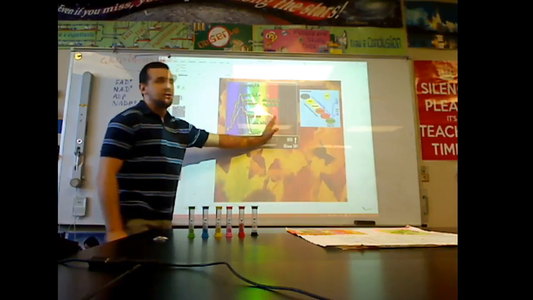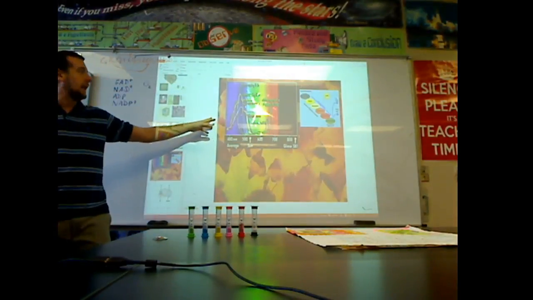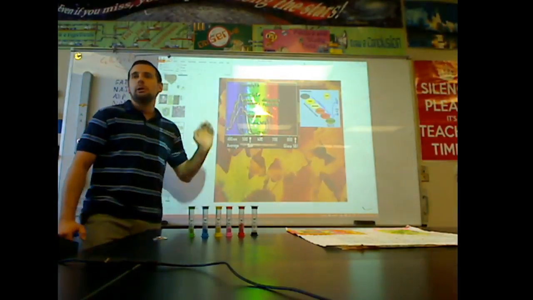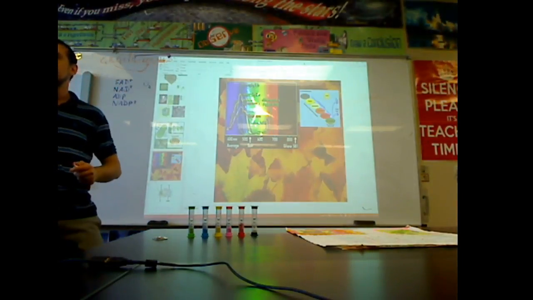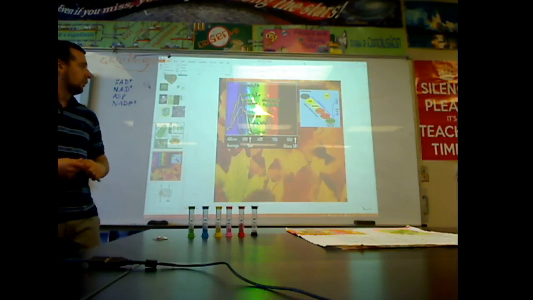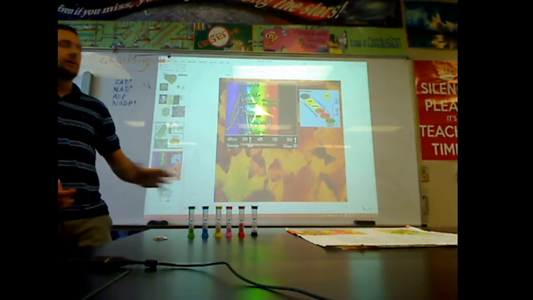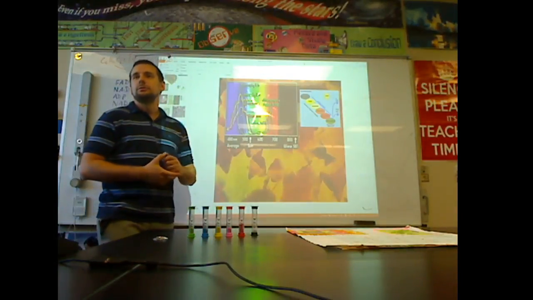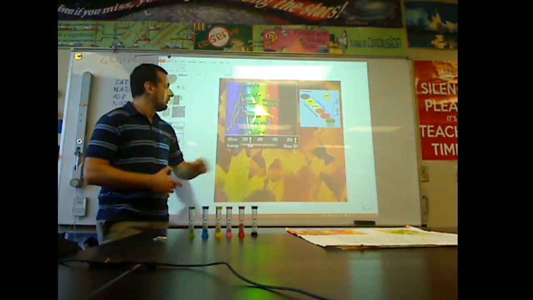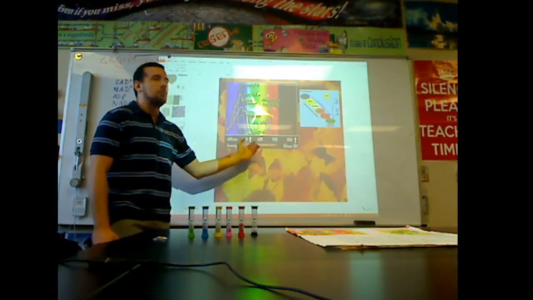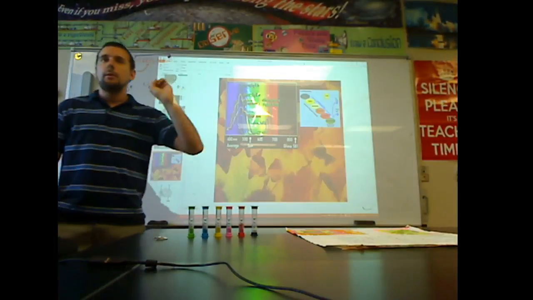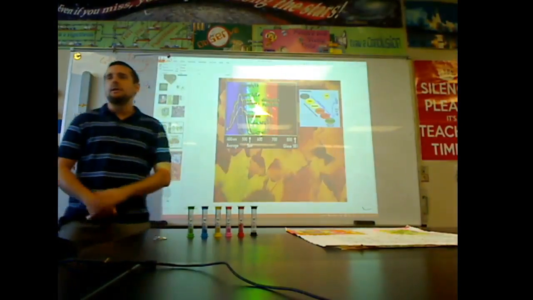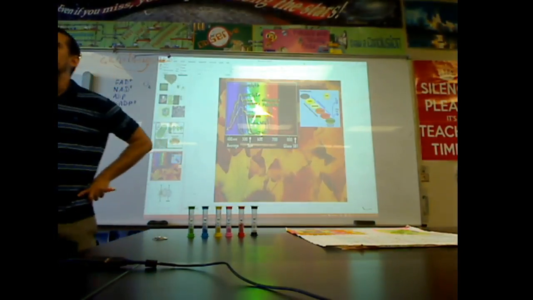But notice that the majority of these pigments are designed to make sure that most of the light is absorbed. Why do plants focus on blue light? Anybody have any idea why? Yes, Enzo? It's the most energy-carrying one. Low wavelength carries more energy. But then why carry the orange and the red? Notice that the yellow and the green are barely carried. That's why most leaves are green, because it's what reflects back from the leaf. But why are they carrying the red if it's the lowest intensity one?